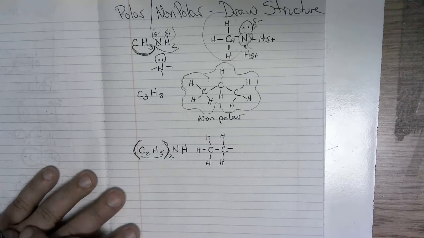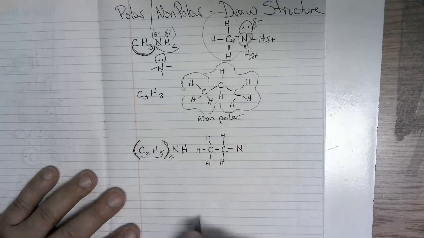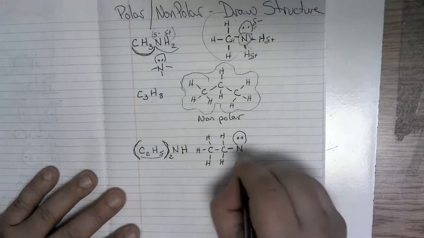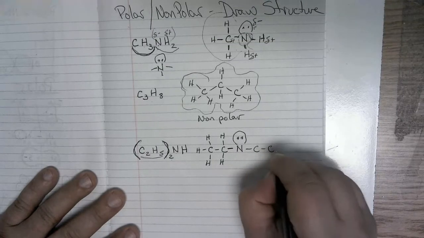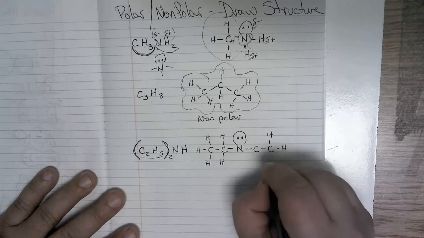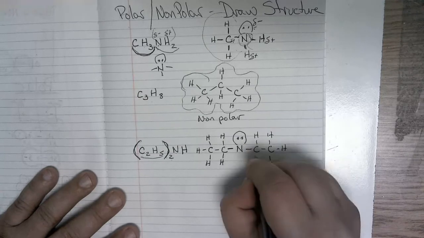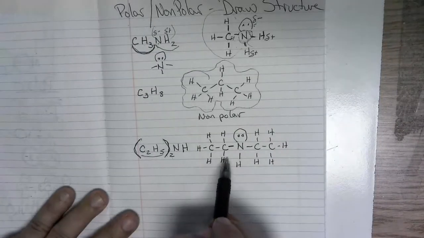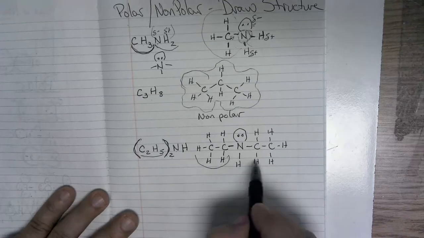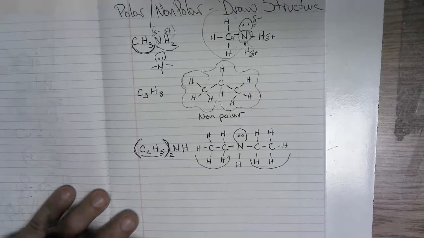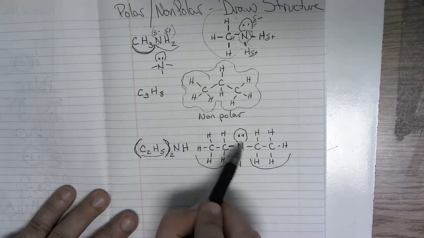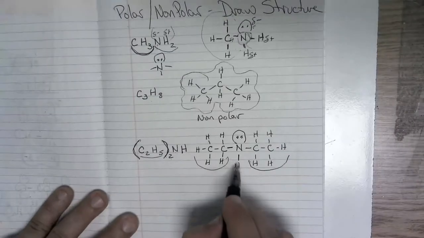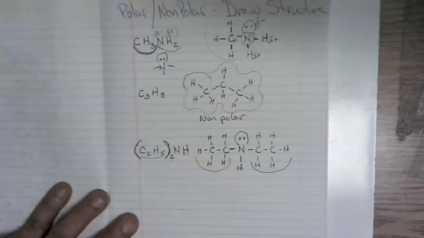And there's 2 of them, and they're attached to the N. So I have an N right here that has a lone pair like that. And it has another 2 carbons and 5 hydrogens attached to it. And there's an H right there. So if I see this, I have C2H5 and C2H5. There's 2 of them attached to a nitrogen with a lone pair because the nitrogen has 5 dots. And then there's a hydrogen attached here, and that's what this guy is.